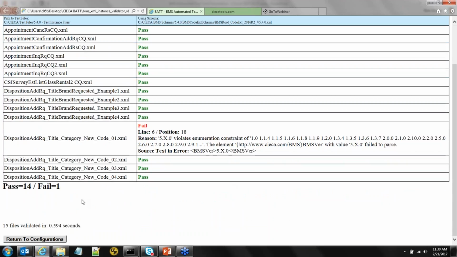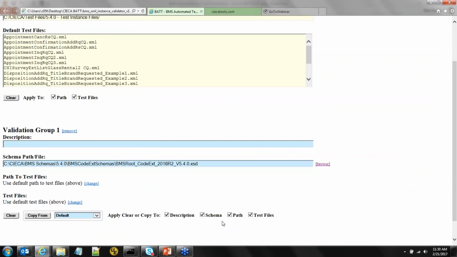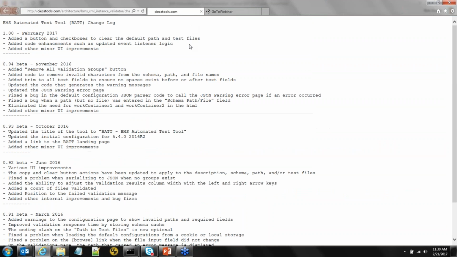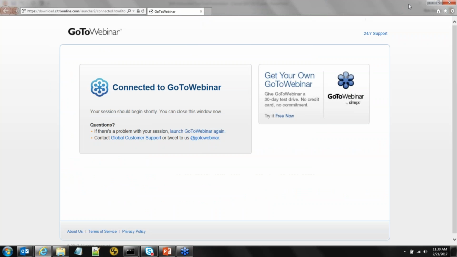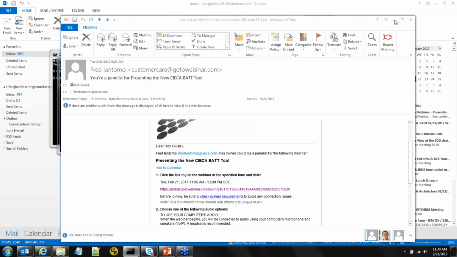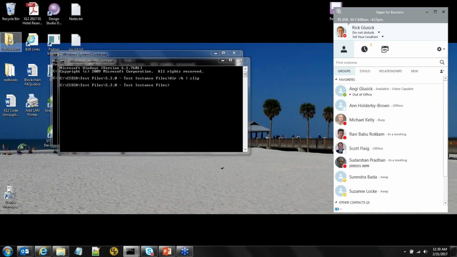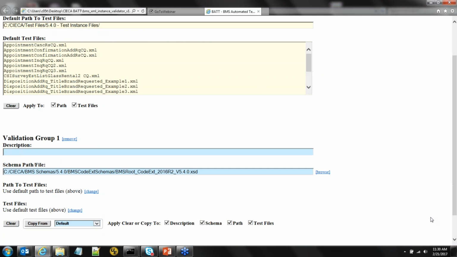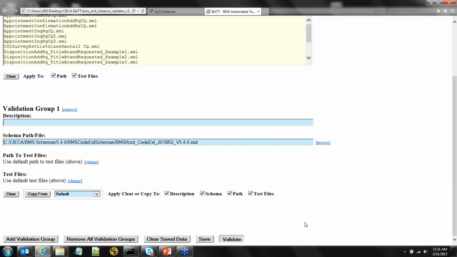Okay, again, so I got the 16 or so, yeah, 15 files this time. If I want to save this one here, okay, this is saved to a cookie. So what that means really is if I were to just close this and shut down my workstation, come back tomorrow or something like that, and reopen it, it should still be saved in that configuration, 16 or so.